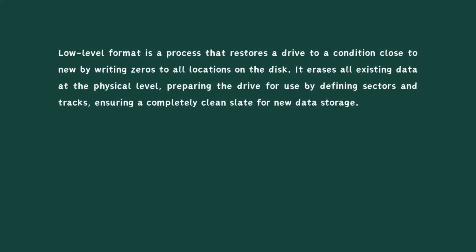Low-level format is a process that restores a drive to a condition close to new by writing zeros to all locations on the disk. It erases all existing data at the physical level, preparing the drive for use by defining sectors and tracks, ensuring a completely clean slate for new data storage.